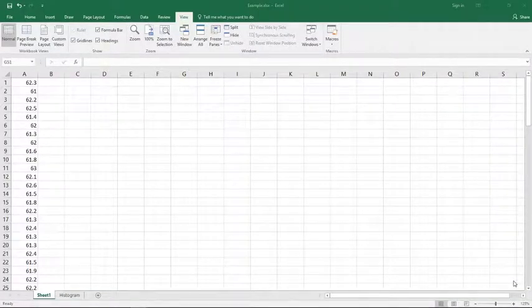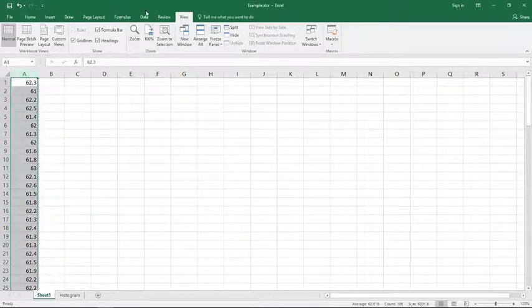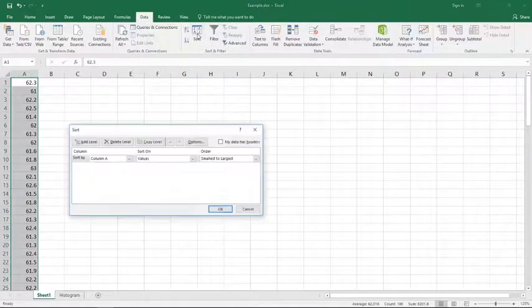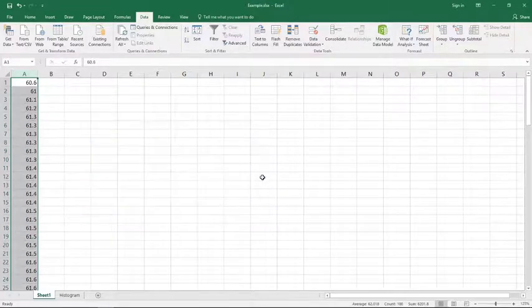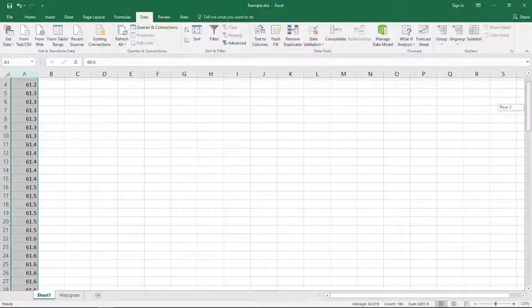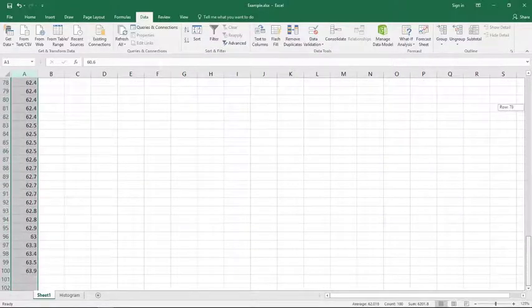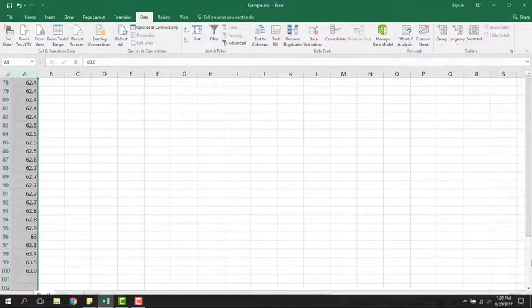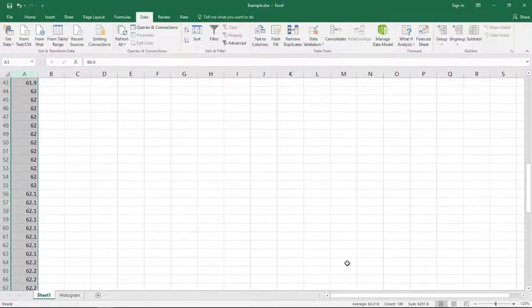So if the order in which I made the observations doesn't matter, one thing we might want to do is just sort the data. So I can select the column and say sort the data. And now it's pretty easy to see the lowest thing is 60.6. The biggest one is 63.9. And there are 100 of them, so somewhere around 50, the median is going to be 62. Well, that tells me maybe it's not symmetric. I don't know. It's still hard to draw a lot of conclusions, even with the data sorted.